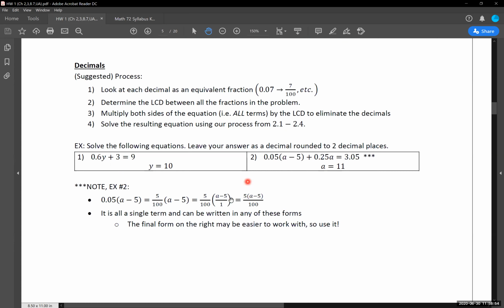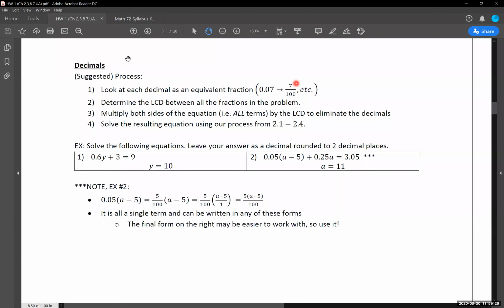I think this is particularly helpful when we are going through and multiplying every single term by that lowest common denominator. I think this helps make it a bit easier to see where things cancel out accordingly. But again, it is optional. It is not a requirement. It is just another way that you can write this thing out and organize it for yourself. You're more than welcome to leave it in this form and then cancel things accordingly as you go through and do that. It's 100% your choice, your option on that front.